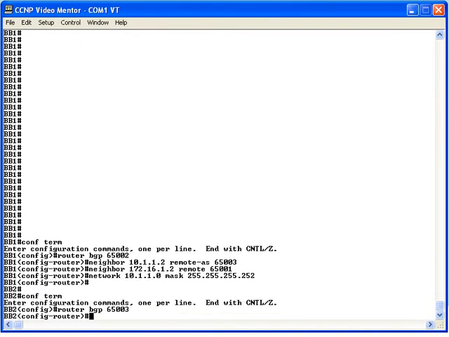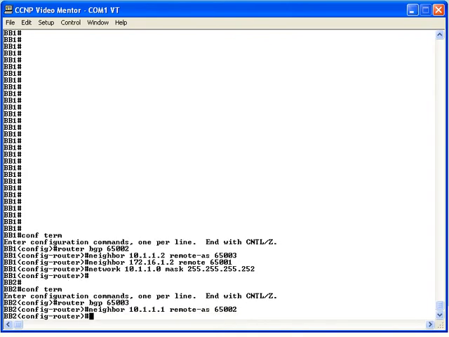We again form our neighborships. We say neighbor, and we have a neighbor at 10.1.1.1. That's router BB1. That router, as we saw previously, is in autonomous system 65002.